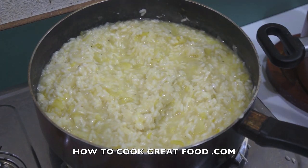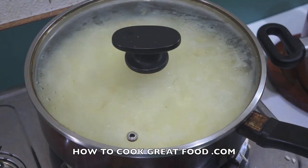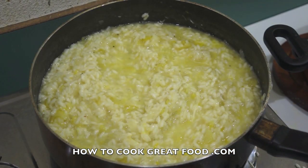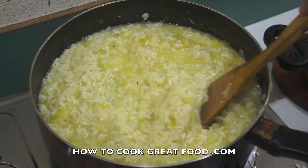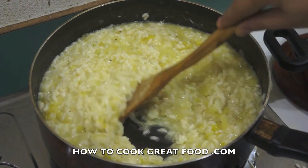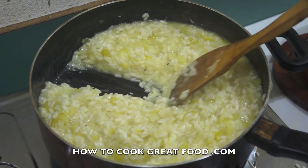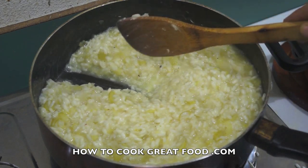Okay, I'm going to add a lid to that. Just let that sit for about 2 to 3 minutes with the heat off. Okay, that was like 2 or 3 minutes. Let's take a look. Now, for me, that's perfect. Like I say, some people like it a little bit wetter than that. Some people like it drier. For me, that's good. You see how it's folding back in?